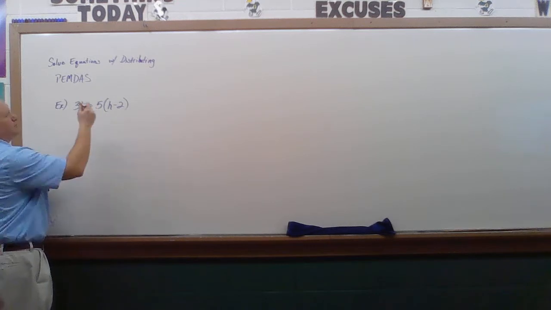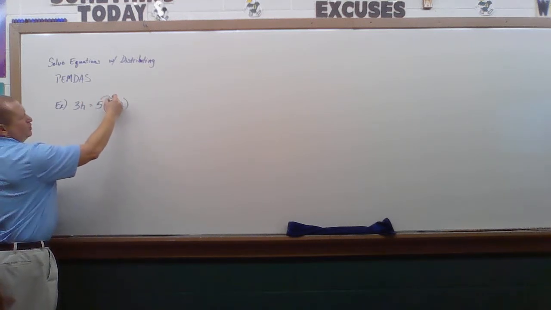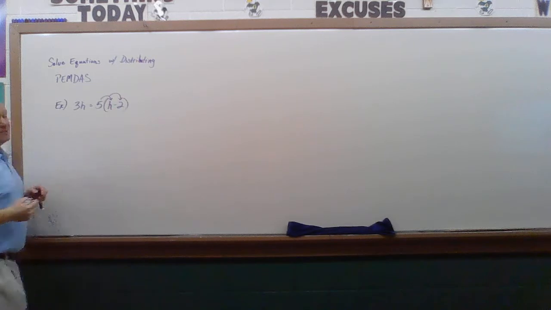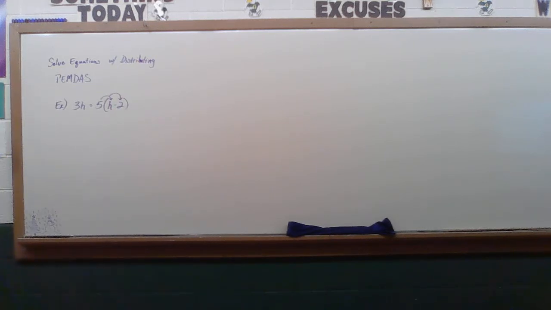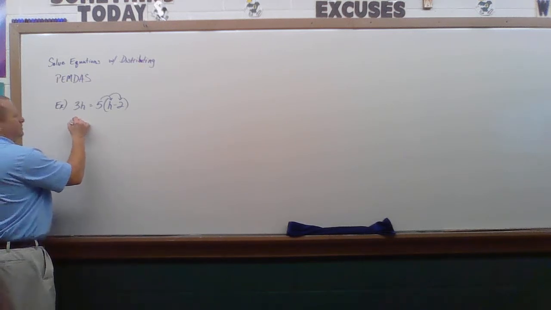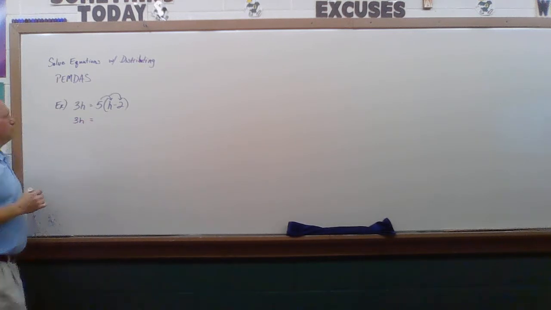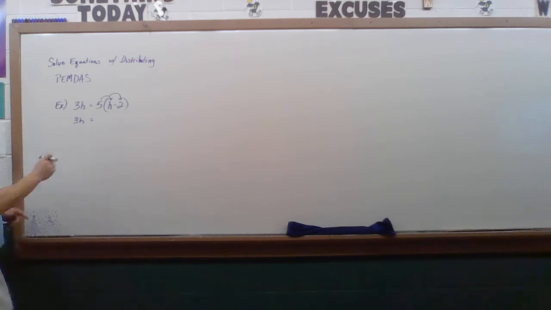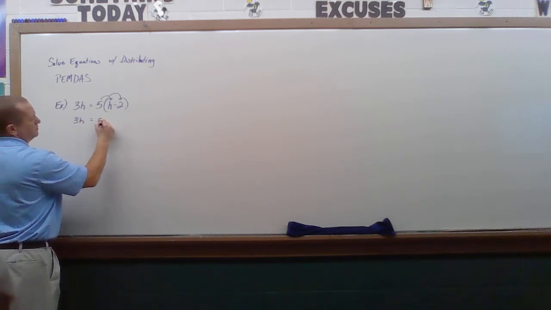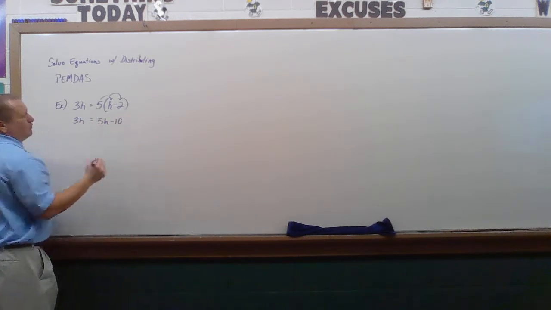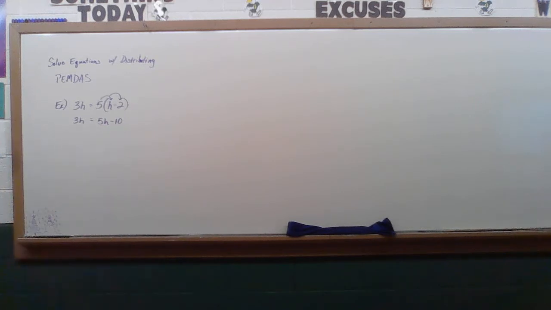Remember when we distribute, we take the number on the outside and multiply it to every single term on the inside. But don't forget about the signs in front of those numbers. So when I distribute, I'm taking 5 times -2 in that second part, right? Don't forget that. So we rewrite. Again, make sure you're showing your work. What do we get when we distribute? 5h minus 10. Perfect. Now we're right back to what we were doing the other day, right?